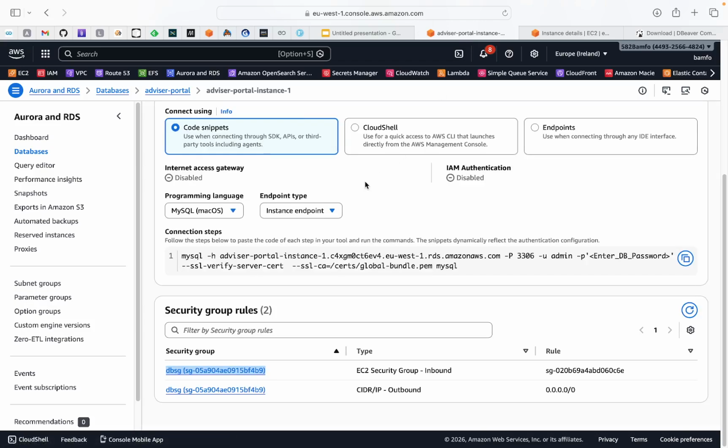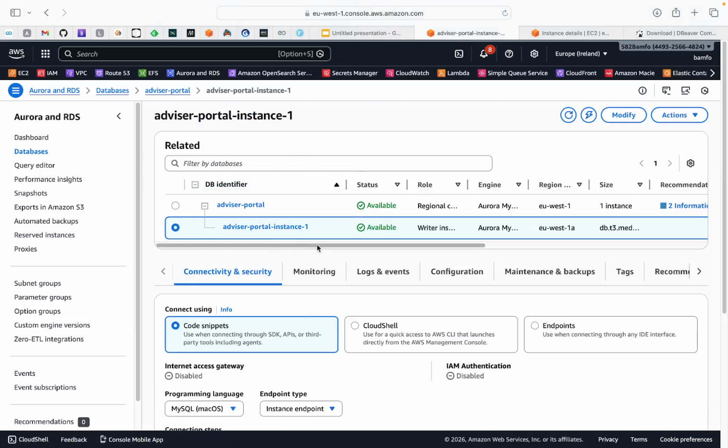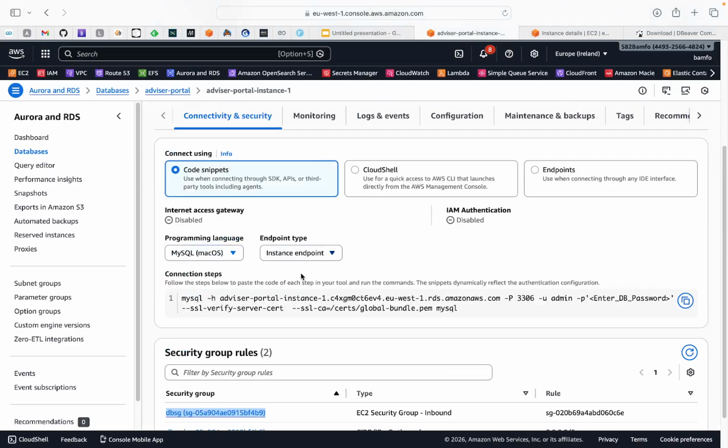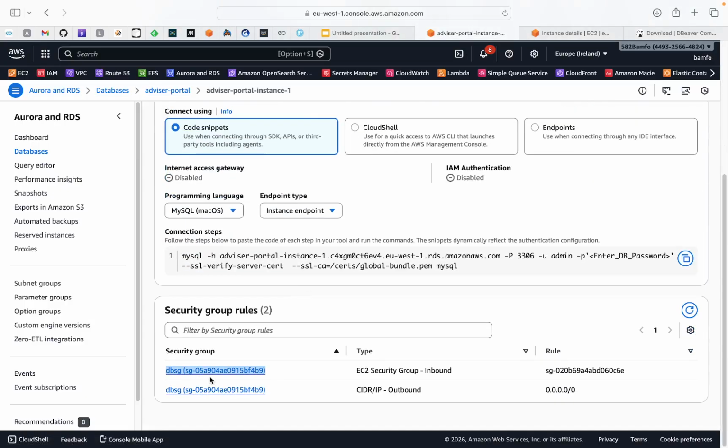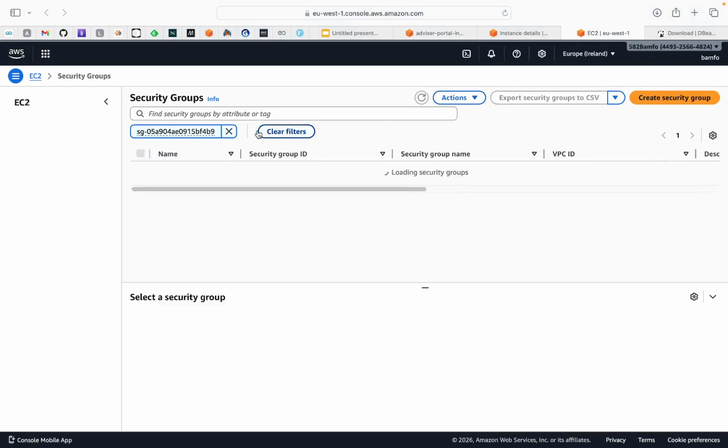So this is the database. On the database, you can see the security group. This is the DB security group, and it's allowing the rule. This is the security group of the instance, which is the Bastion host. Let me open that.